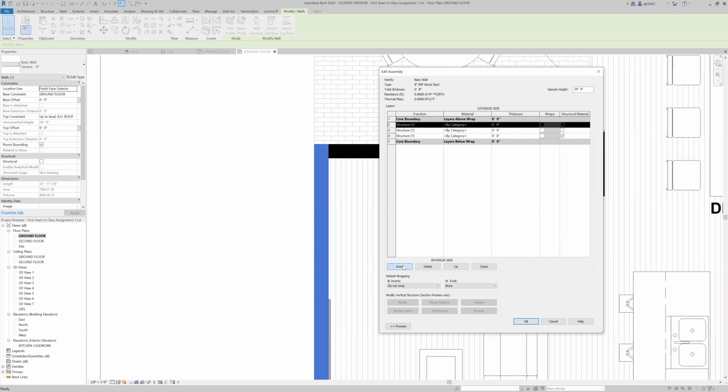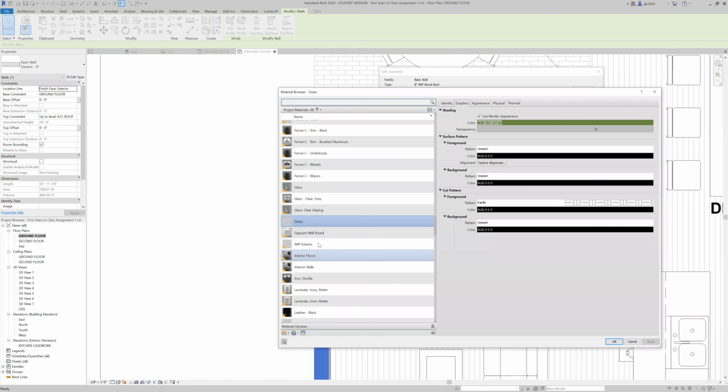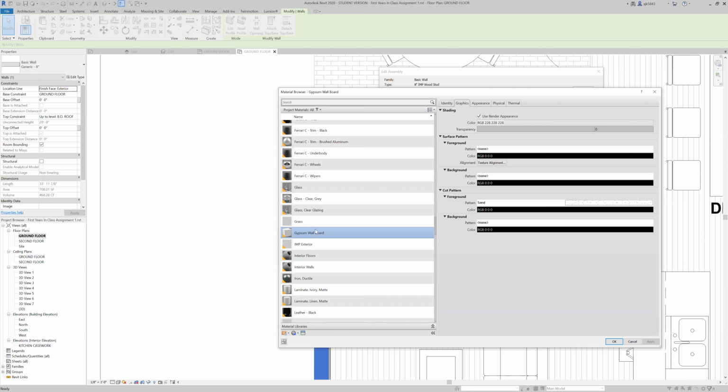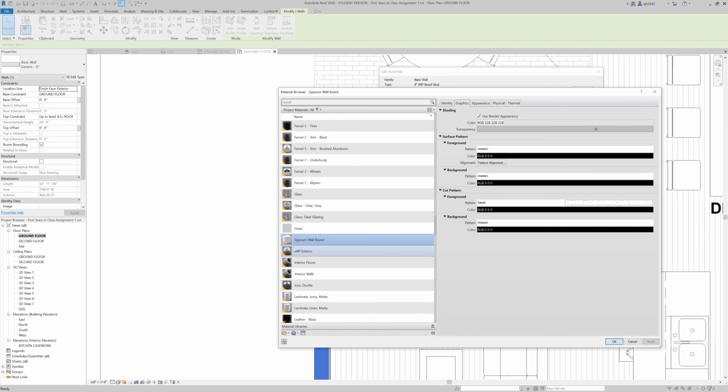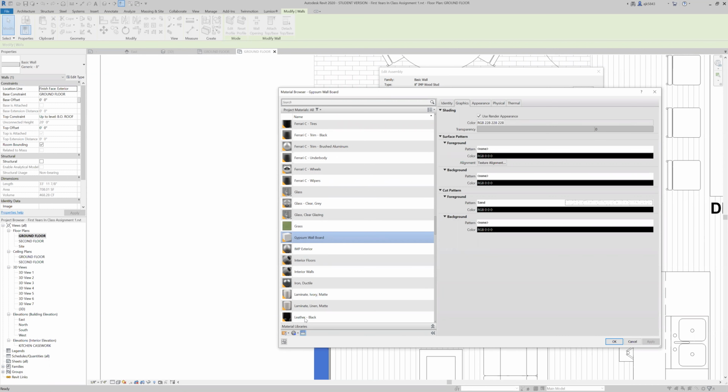I have a few in here, may need to add another couple, but we'll get started with this. So on the interior layer, we can go ahead and call that finish 1 for now. And then under the material for here, we're going to want this to be gypsum wallboard. Later, if you'd like this to be painted or some other texture, you could certainly go in and replace the asset using the material asset library process described in video 2. But for now, we're going to use gypsum wallboard.